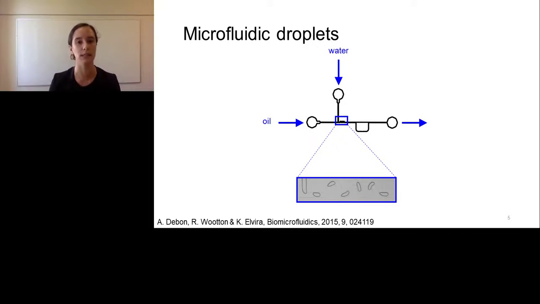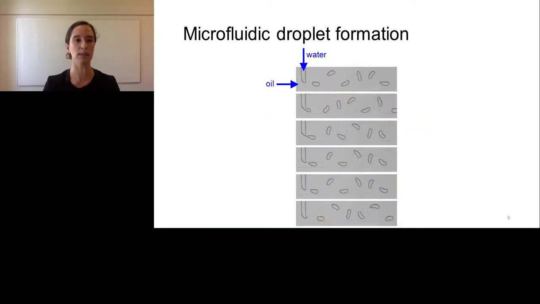So on this slide, what you can see is a very, very simple drawing of what a microfluidic device is. So I've put arrows so that you can see the direction of flow, okay? And then I've blown up a section of the device that we call a T-junction, okay? So it's a bit faint, the lines, but what you basically have is your oil flow coming from left to right, you've got your water flow coming from the top and the bottom, and when they meet at effectively a T-junction, you get this stripping off of these droplets, aqueous droplets, in the flow, and that is how we make microfluidic droplets.